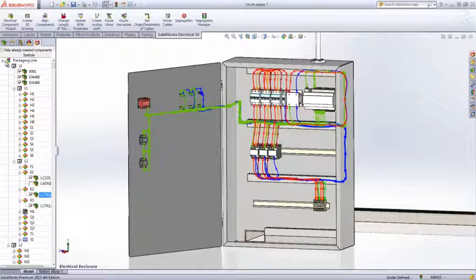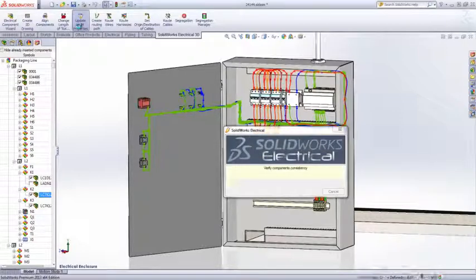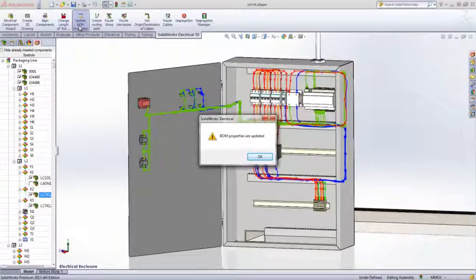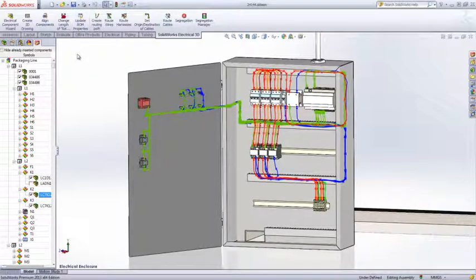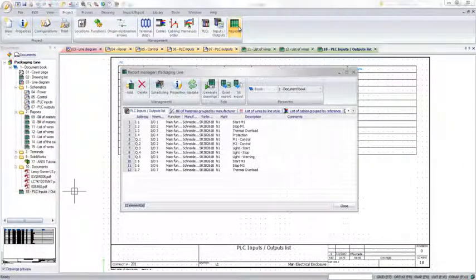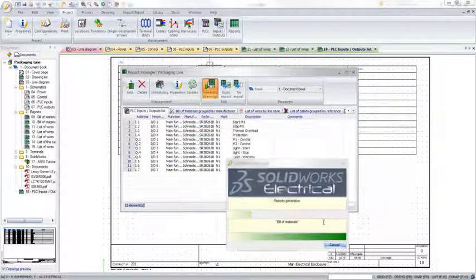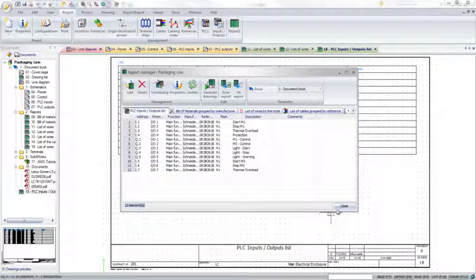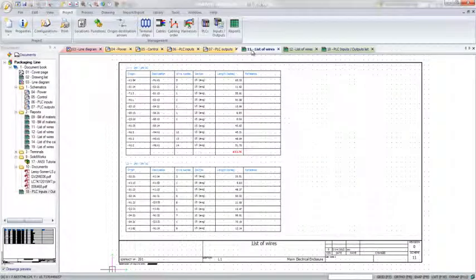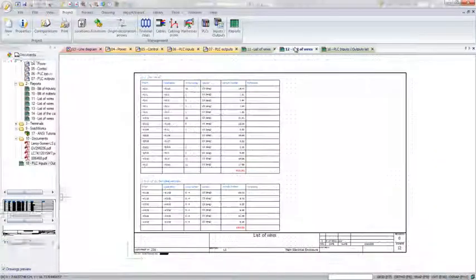SolidWorks Electrical 3D helps you ensure that everything will fit correctly and accurately calculates the necessary wires and cable lengths long before your final product reaches production. The calculated values can be exported to SolidWorks Electrical 2D and added to previously generated reports to complete your documentation. If necessary, you can export all the manufacturing information as a PDF or a native DXF file to be opened with DriveSat or similar 2D CAD software.